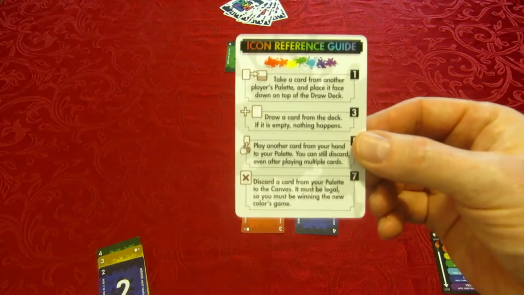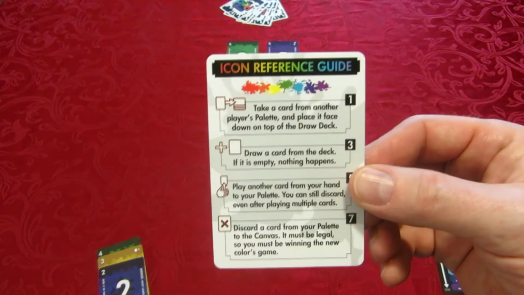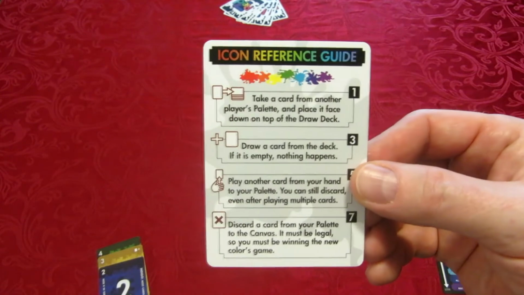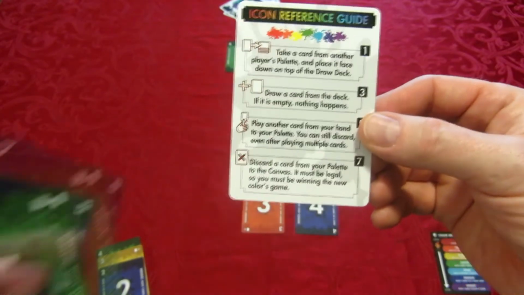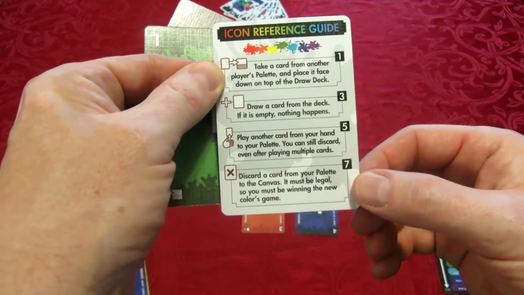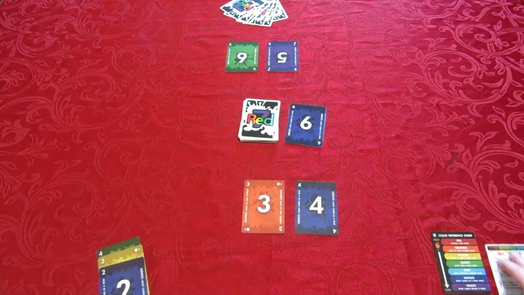The reference guide I have is actually for version 1.0 of the game. There is actually version 1.2 of the rules now available. And if you go to Board Game Geek, in the files section, you'll see that file there. It's a PDF you can download, and it modifies two rules. The rules for the number 1 and the rules for number 7 are slightly modified. So I'll go through those one at a time here.